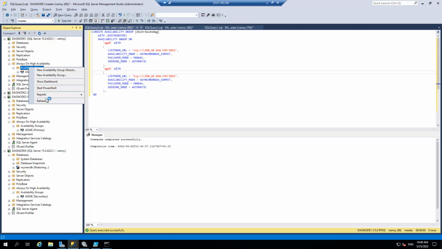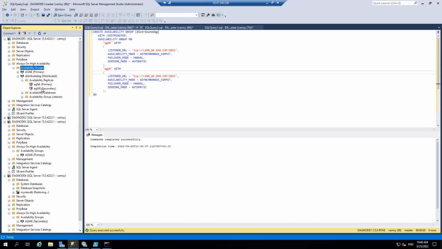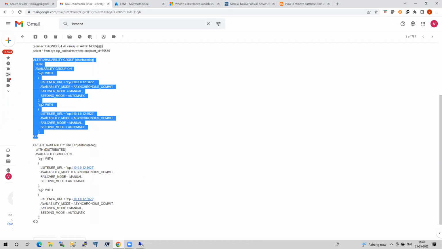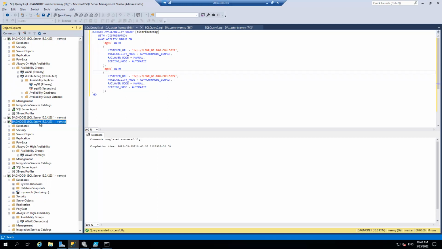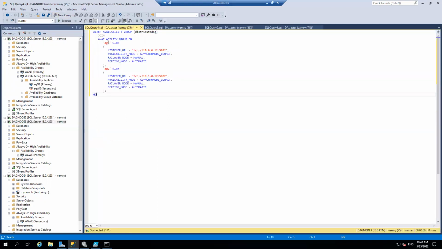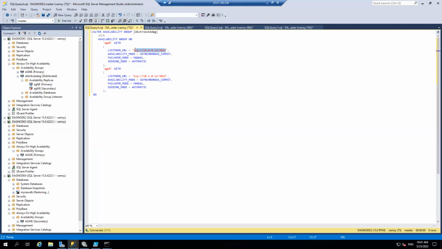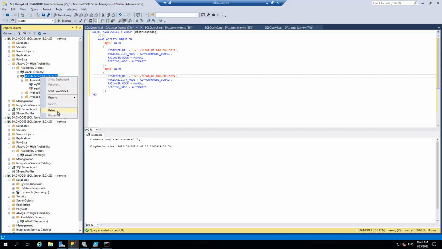And if I just ran this, you should see it connected. For the first time, it will be disconnected since I didn't run the alter availability group. So let me run this command on node 3, the forwarder replica. AG North Europe, AG West Europe. And I will change the names. I'll copy here. This should be West Europe. North Europe, West Europe, North Europe, West Europe. Okay, execute. Fine. Refresh. And now you should see it as connected. See the blue mark. So yeah, now I am able to connect.